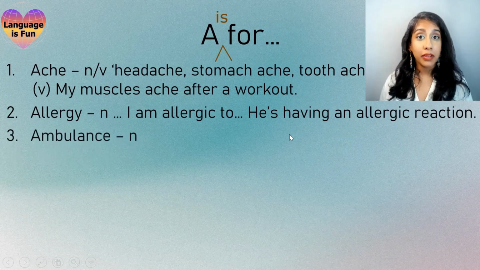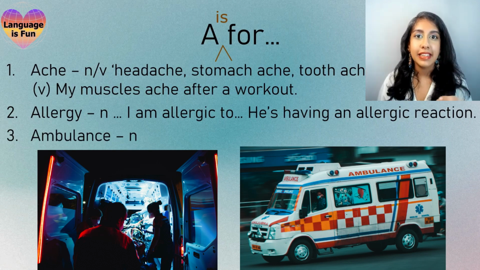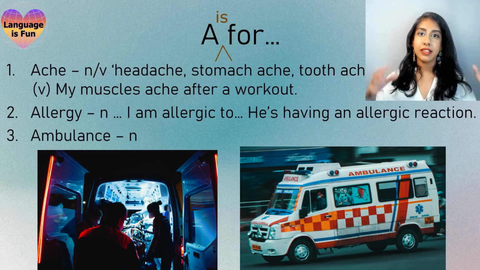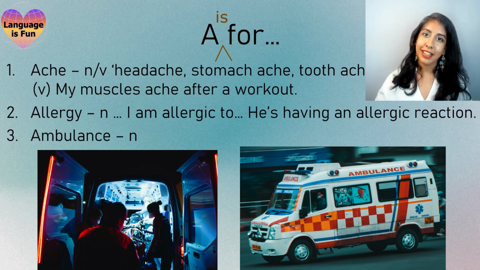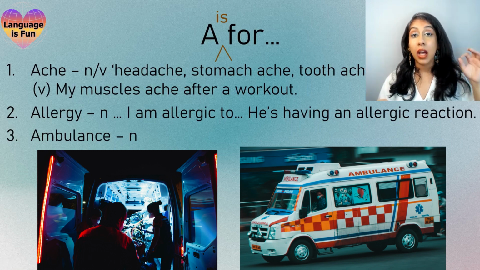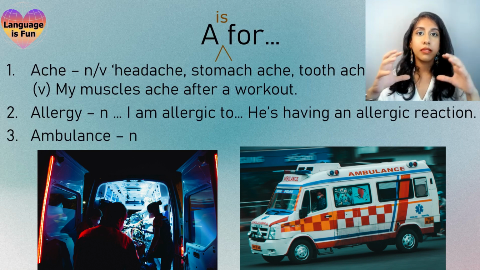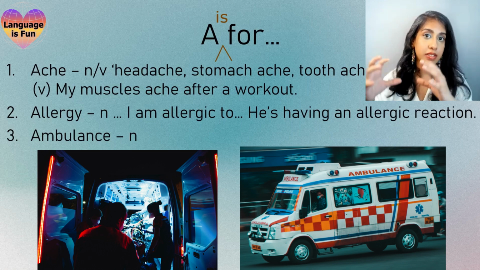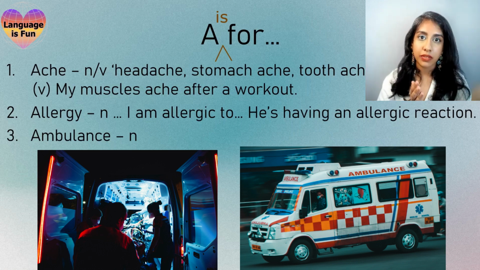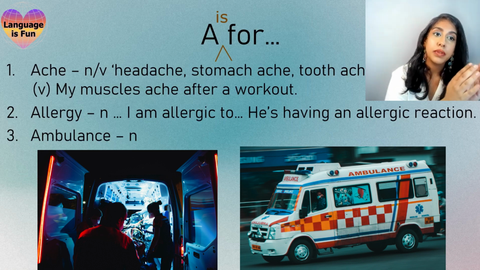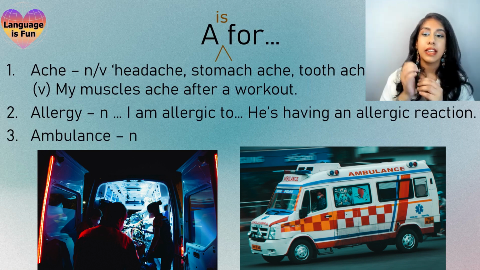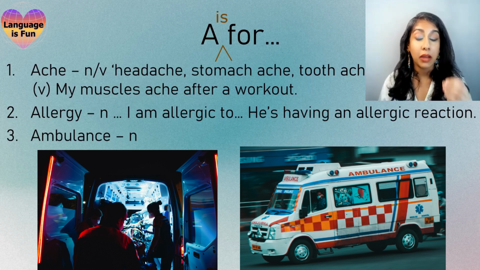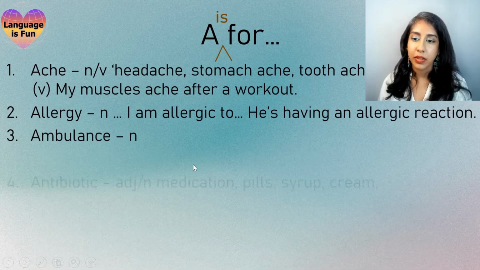Okay, next we have ambulance. I'll put up a picture. This is an ambulance. An ambulance is a vehicle. It is like a big truck, where in an emergency, the truck comes to the patient, to the person who is hurt or who is sick, and takes them to the hospital, right? And ambulances can also take a person from one hospital to another hospital. So it is an emergency vehicle, an ambulance. It's a noun, of course.